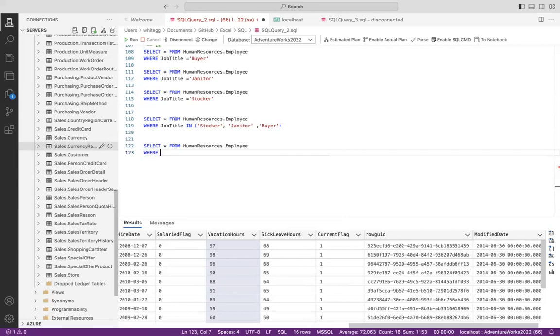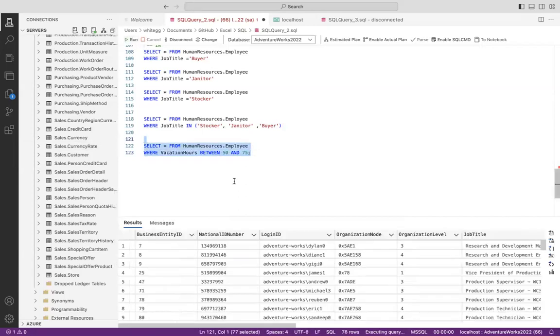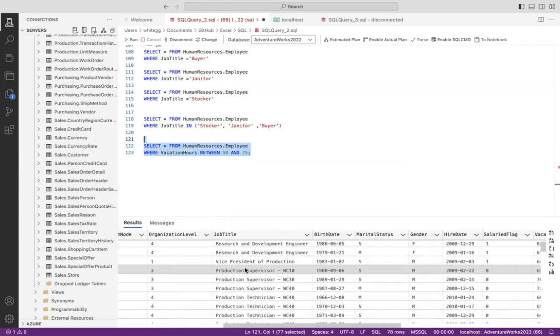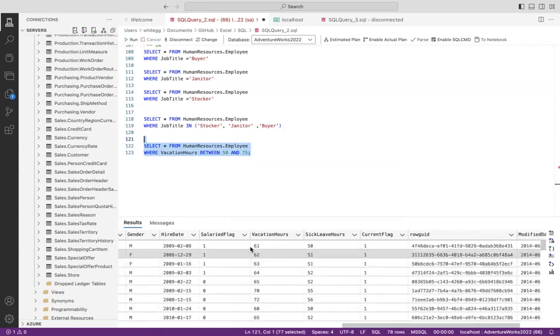I'm going to select where my vacation hours between maybe 50 and 75. So what this is going to do is that it's going to fetch all the records of our employee that have taken vacation hours between 50 to 75.